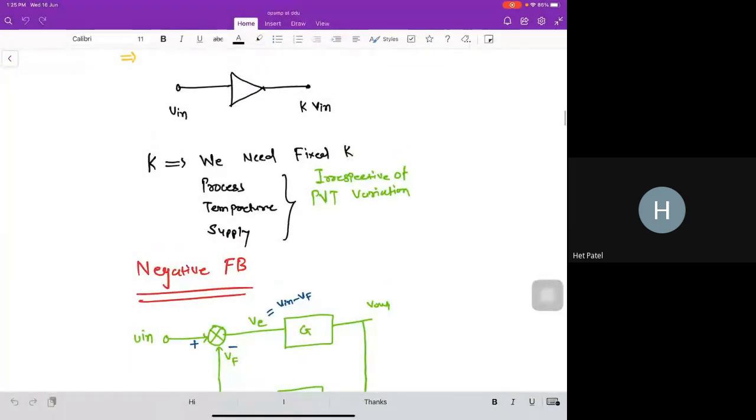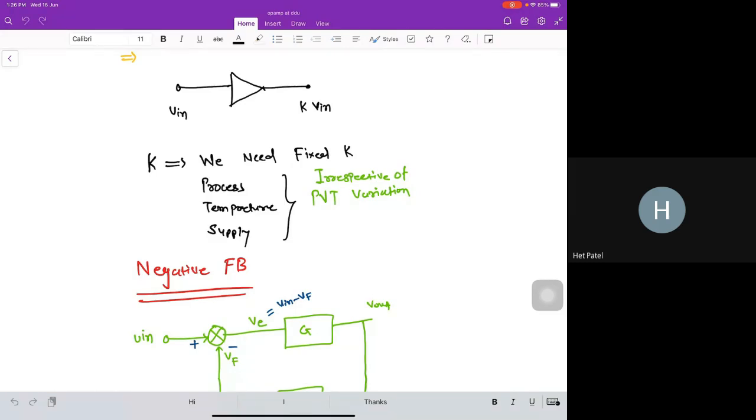So let's go. What was our main target? The input is Vin. I need a fixed K times Vin at the output. K is some gain factor. But the thing is that in real life, we can't simply build this kind of thing with a simple MOS amplifier. Actually, what happens across a process, across a temperature, and across a supply variation, there is a PVT variation. Due to this PVT variation, there might be a chance that your gain will vary, and your input is also varying. Your gain is also varying. That we don't want, right? We want our gain to be fixed for the whole input range.